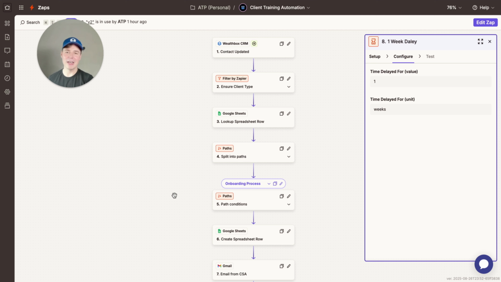So if the people on the health side are doing it this way, you also need to be doing it this way. I've seen so many advisory firms struggle with their clients abusing them. So you need to set the expectation right out the gate, right when they sign the paperwork, right when the account is opened, when they become a client, to have the CSAs, associate advisors, lead advisor, then owner reach out in a strategic fashion.